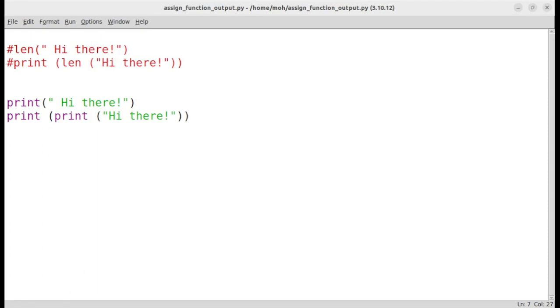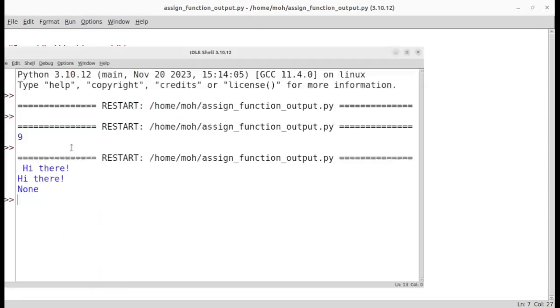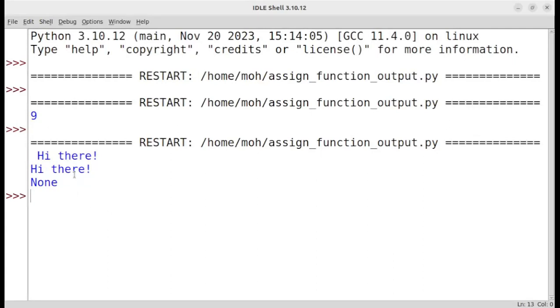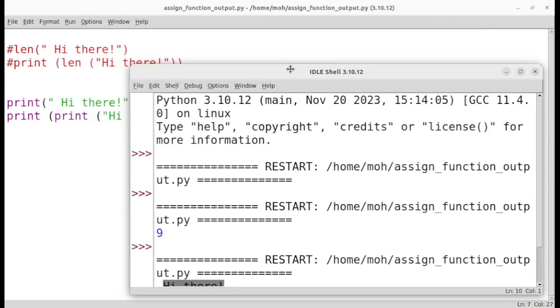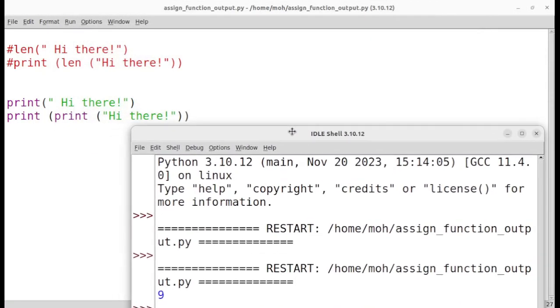Okay, go to the other window for the result, and you can see that this is the print. Let's move to see what happened here.